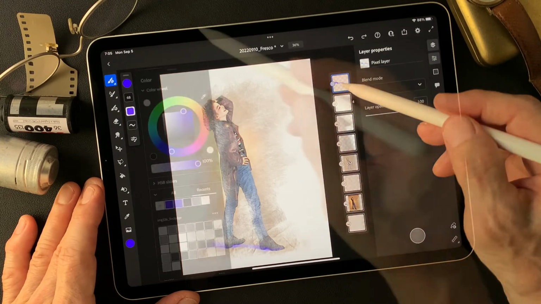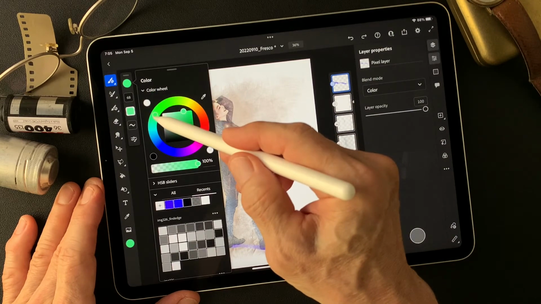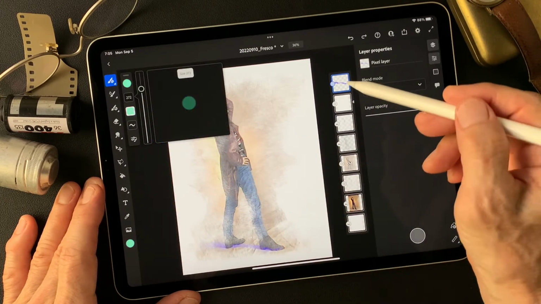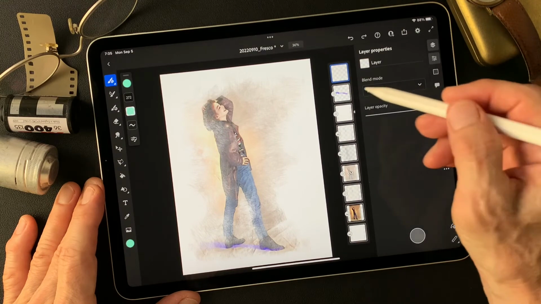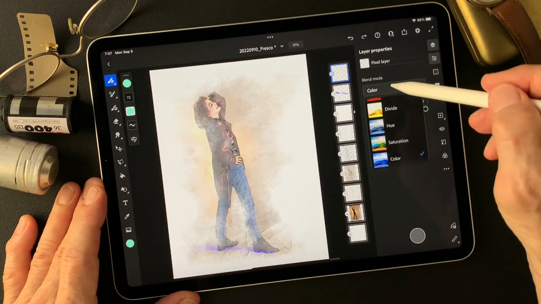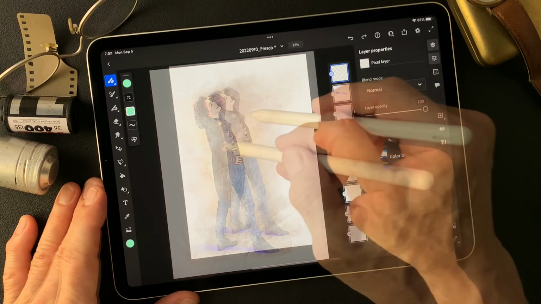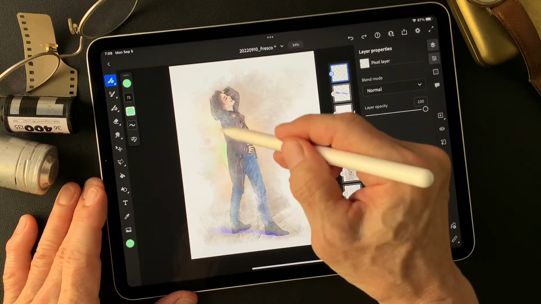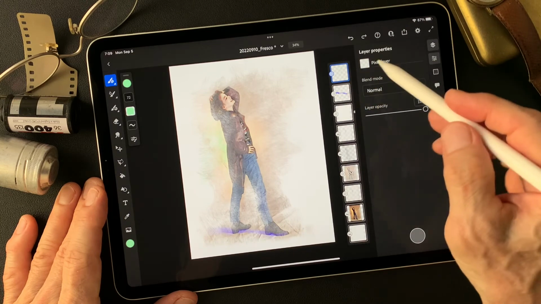Now I want to add greenish cyan. I'm going to add one more layer. Let's see, action line scatter, then blend mode is normal. Okay.